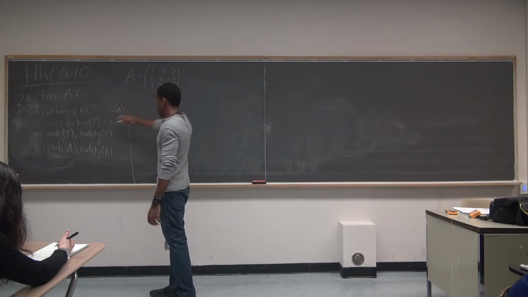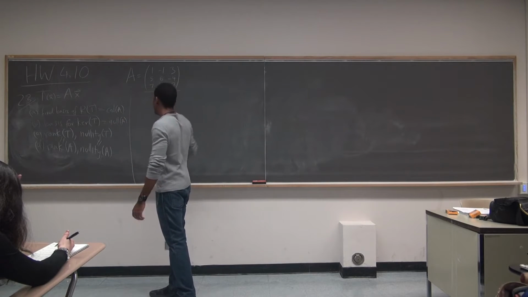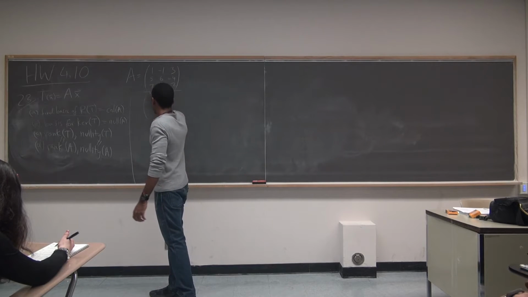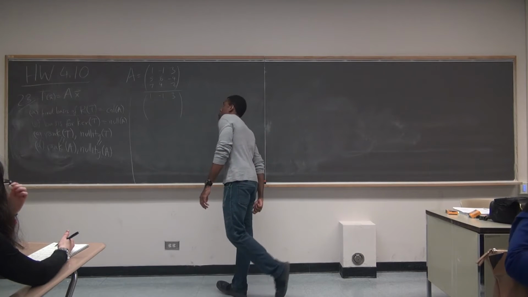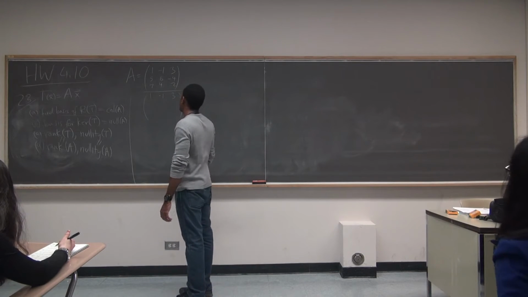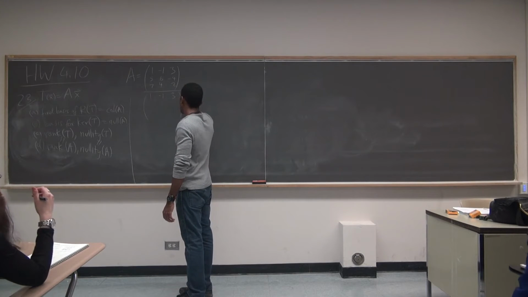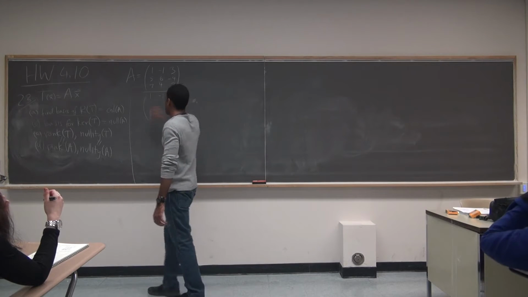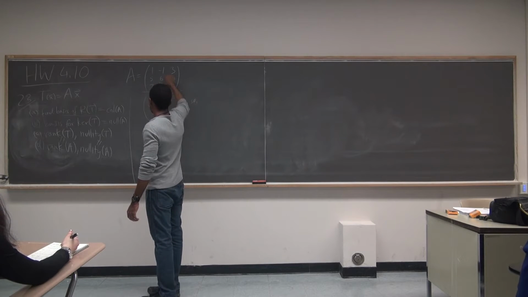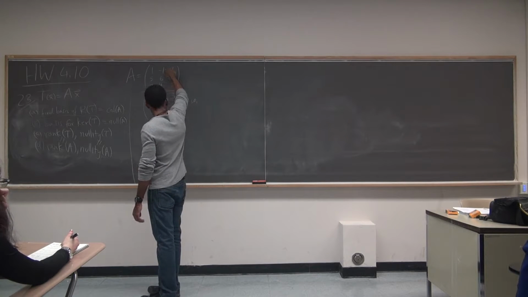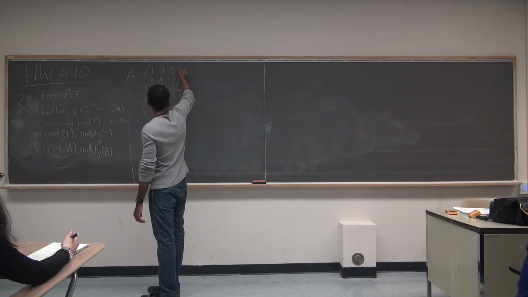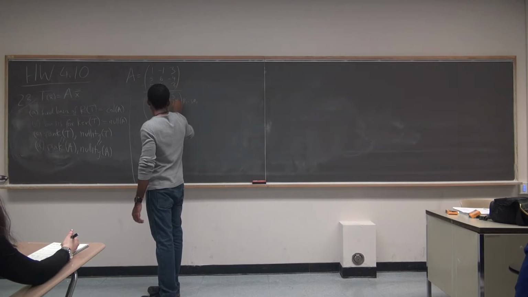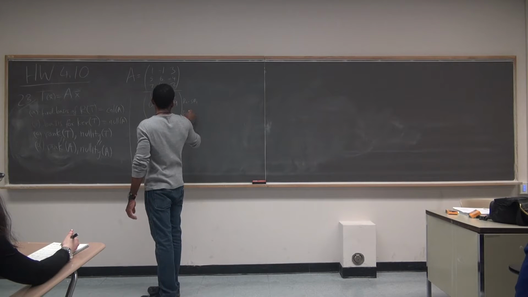So now, how do we find these? We find the reduced echelon form, or row echelon form is fine. So what would I do here? Negative 5 times the first row plus the second one. So you do row 2 minus 5 row 1. So this minus 5, this plus 5, minus 4, minus 15. And row 3 minus 7 row 1.